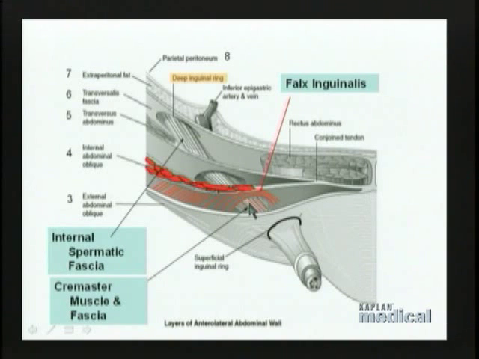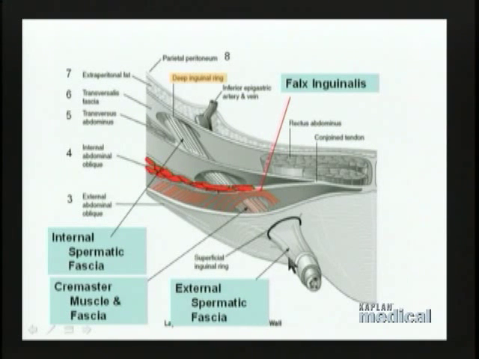And so the testis is able to pass through that superficial inguinal ring, but that hole, that ring, is covered over by external oblique fascia, and so as the testis passes through the ring, the hole in the aponeurosis, it evaginates the fascia covering it. So it evaginates the external oblique fascia, and that evaginated fascia is now called the external spermatic fascia. So that's now the third of a structure that should be within some kind of a containing wall.